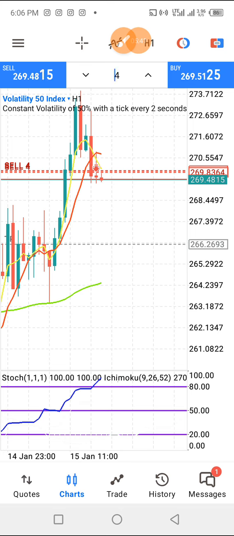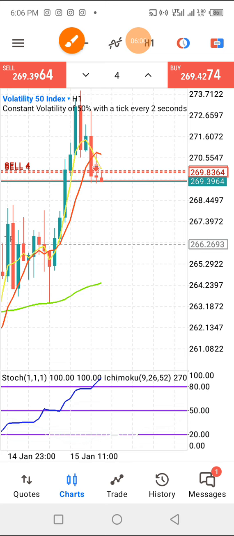too long. Always make sure that you only trade areas where you make profit, then you close it immediately. It's not something you should hold for too long. So that is it. But in today's strategy, what I want to show you is how price tells you it is ready to move towards down or upside.